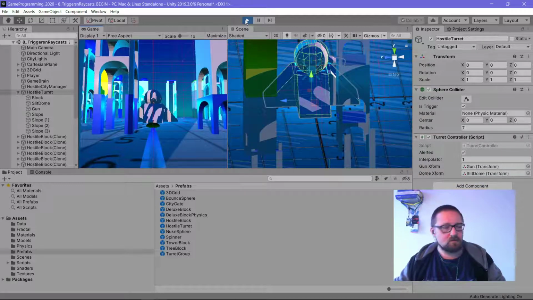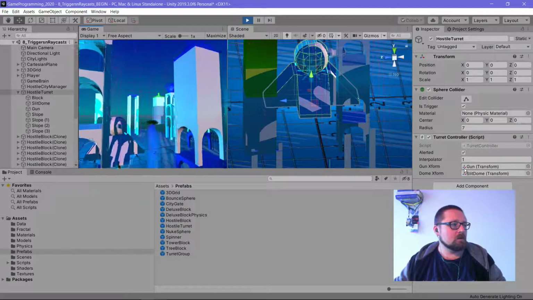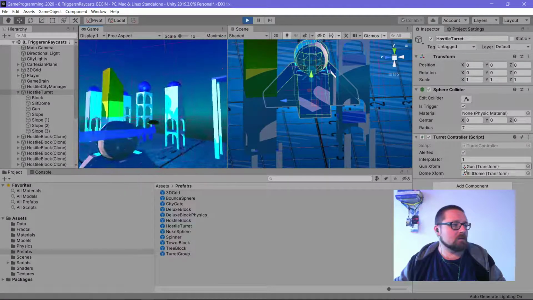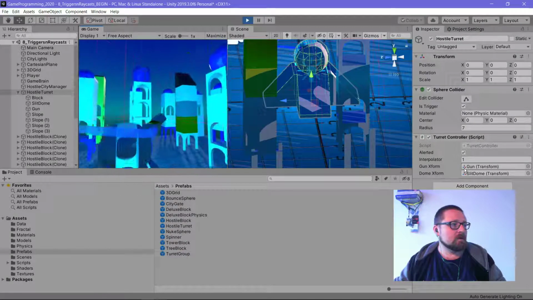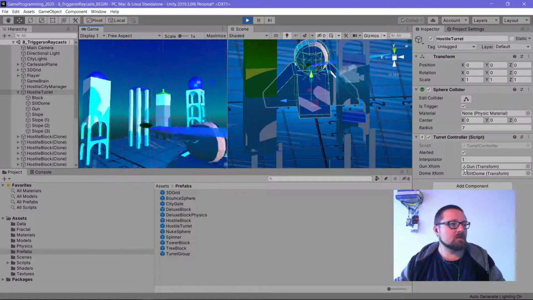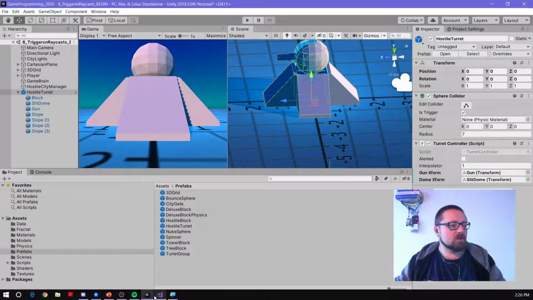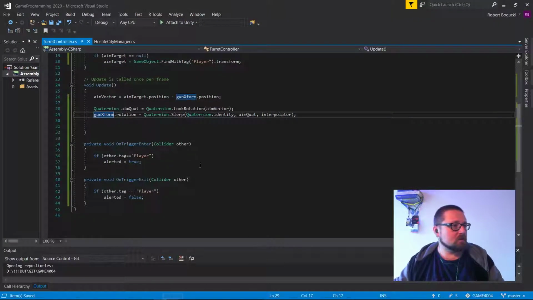Okay, so now keep in mind that the interpolator is set to 1, so this basically makes it immediate. Now the gun itself is following the player as it should, so that's nothing new, of course, we've done that before, but it's good to repeat sometimes to just reinforce some things.